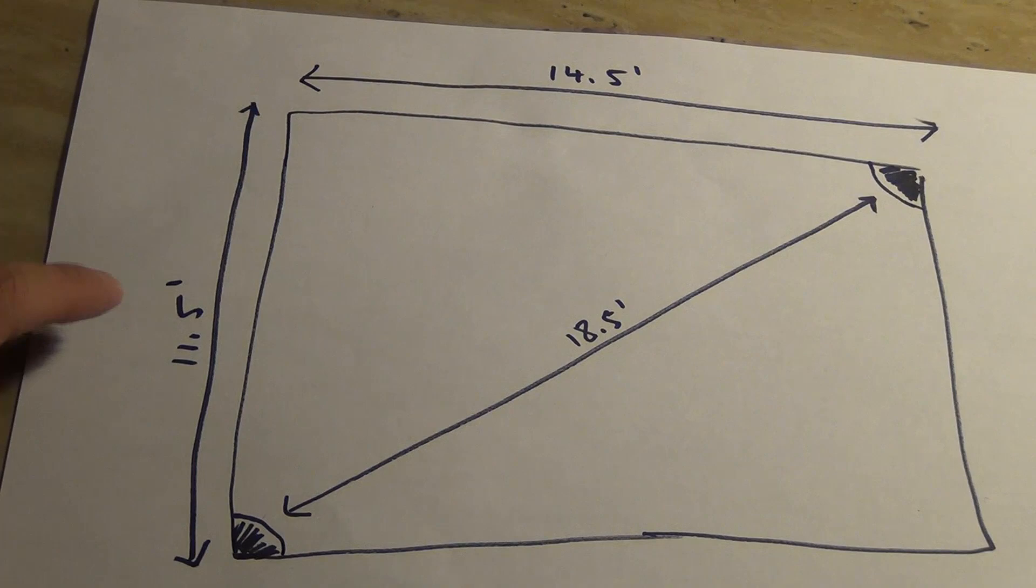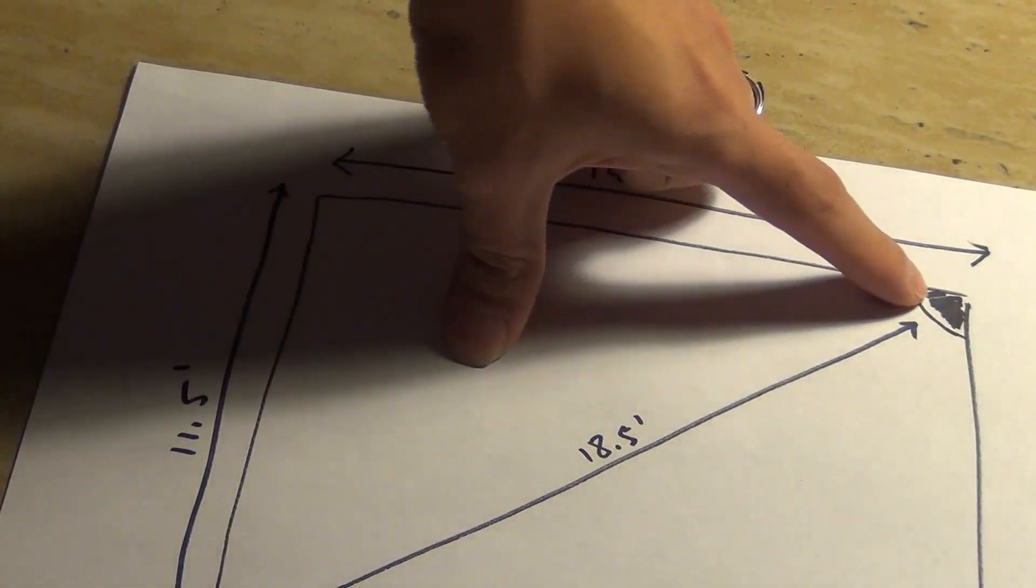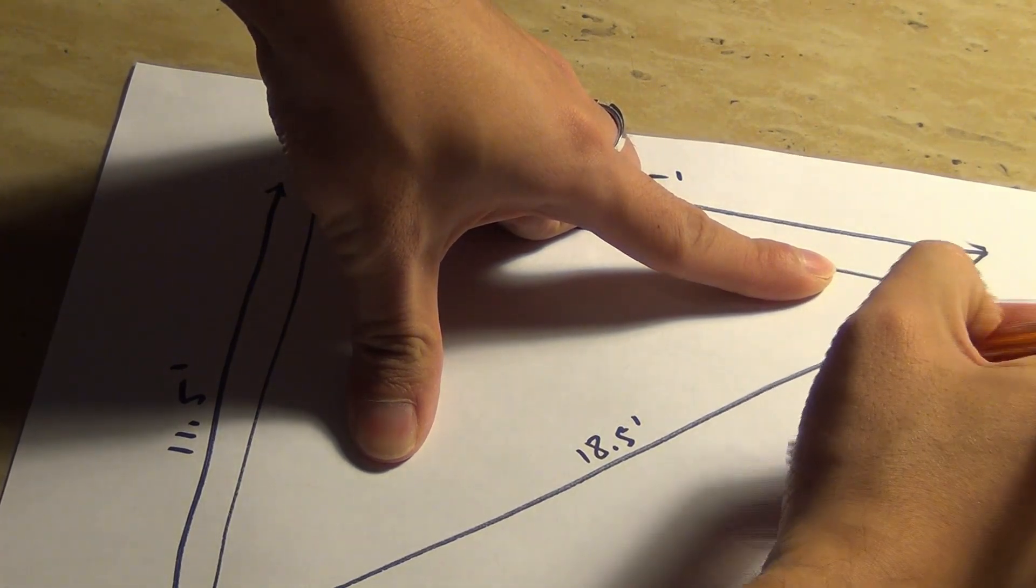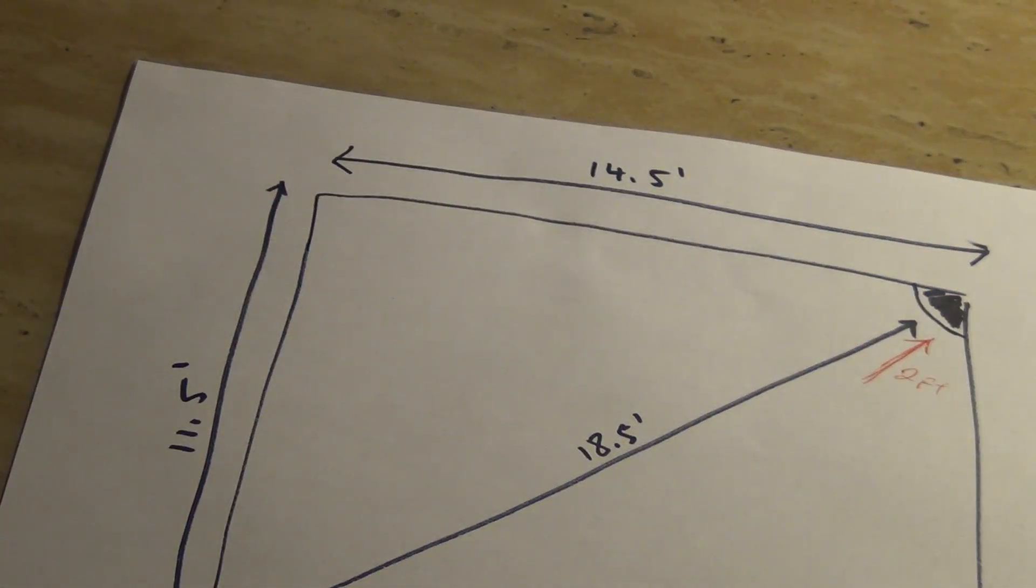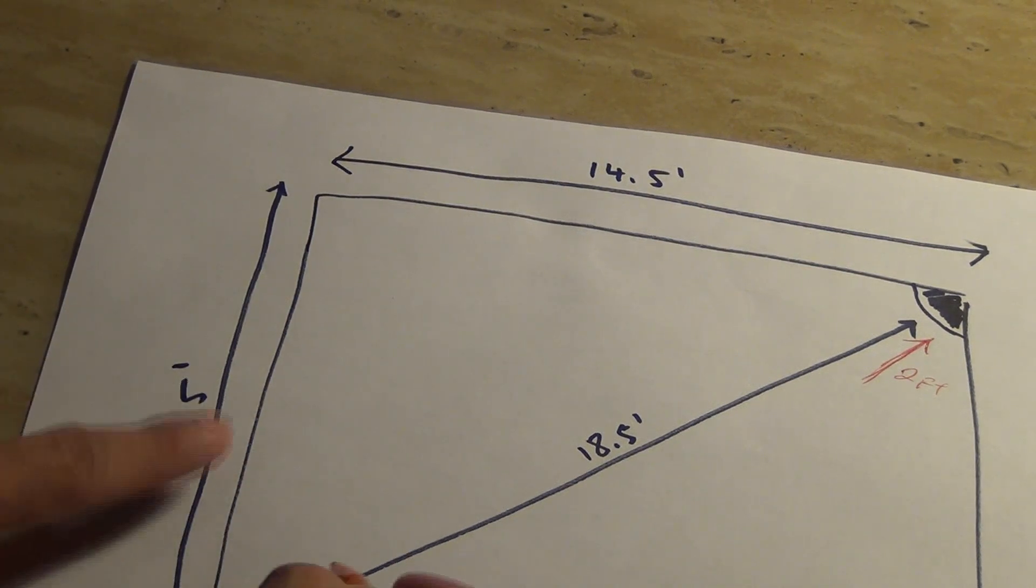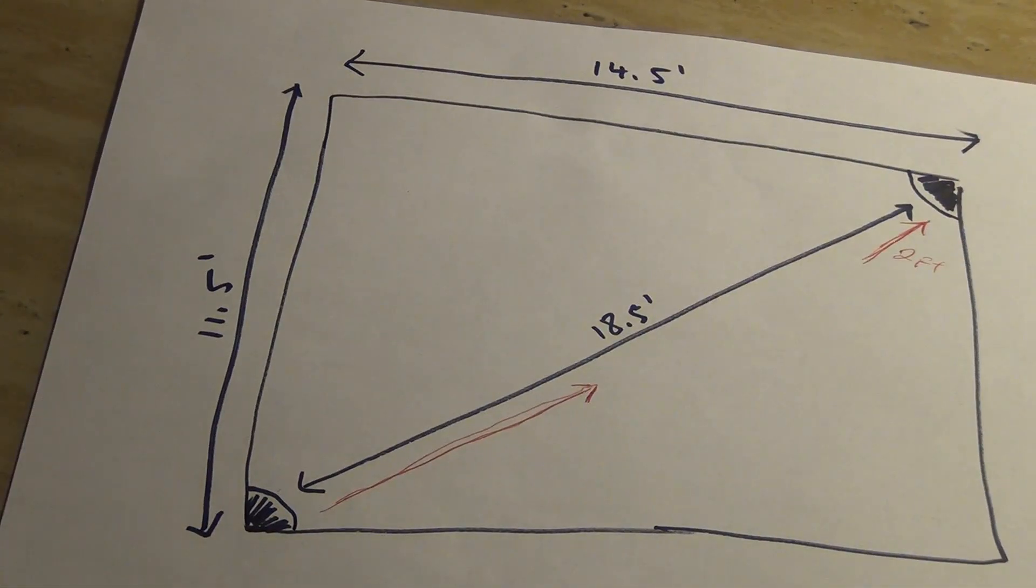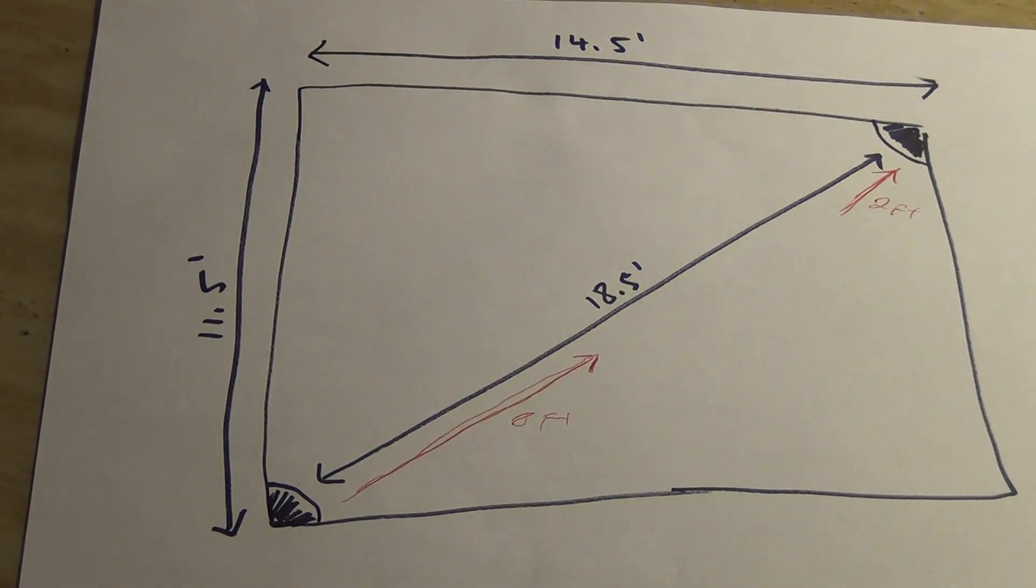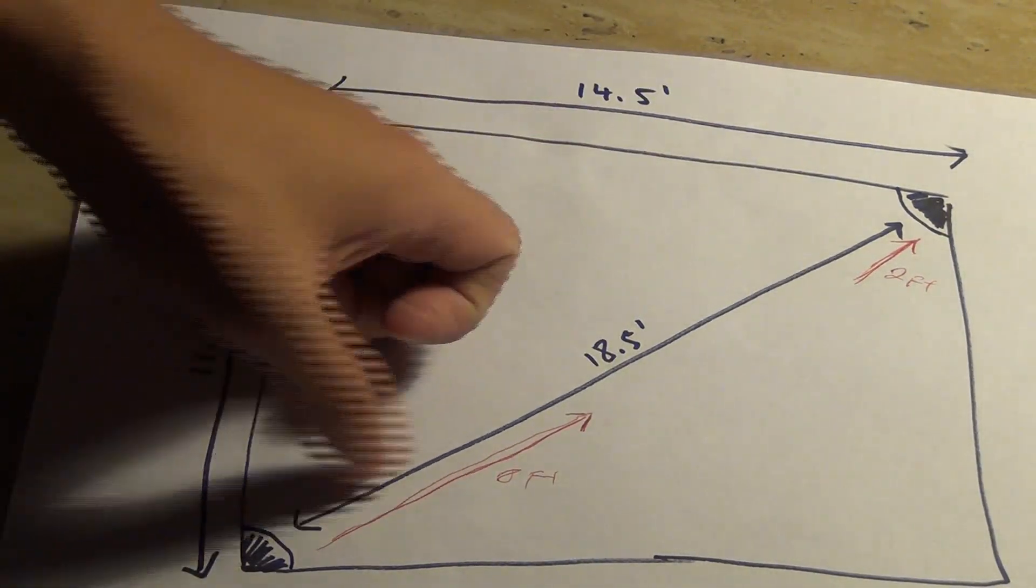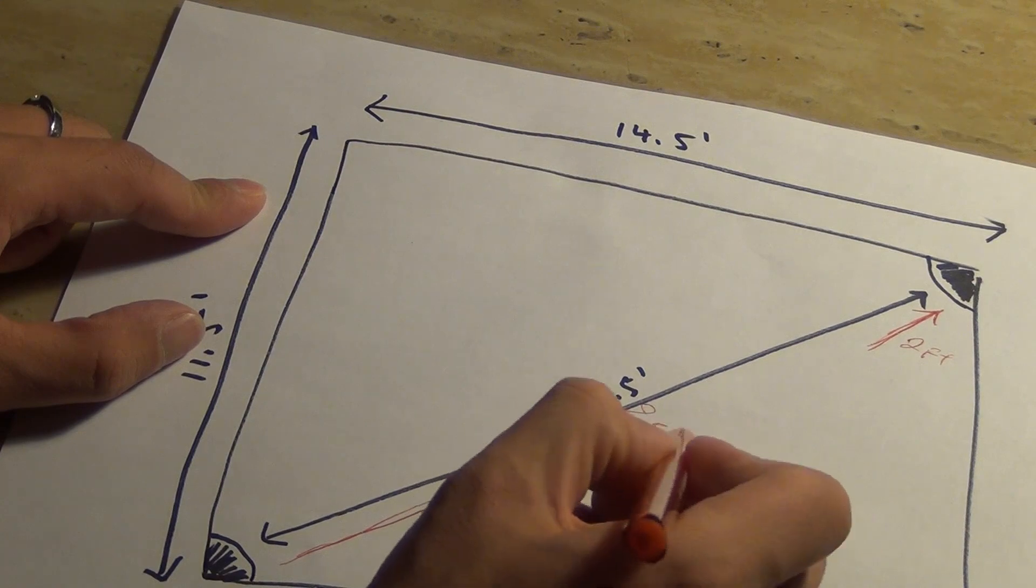So what we notice is as we move closer to the sensor, we start losing tracking when we're about two feet away. So if we move this way at two feet we lost tracking. And as we move far away from the sensor in this direction, we start losing tracking with the controllers at approximately about 8 feet. So at 8 feet we have lost tracking of the controllers. So what that means is, with my current setup right here, if we're going from here to here it's about 8 feet from there to there, so that means it leaves about 2 feet in this area right here.